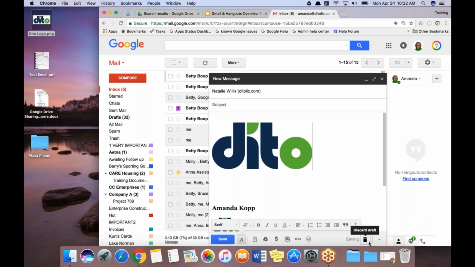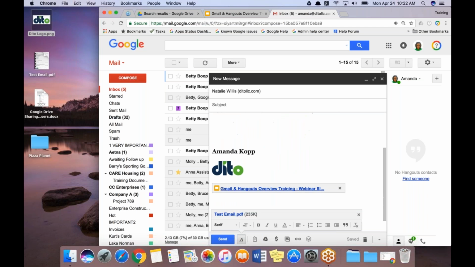Okay. All right, so that's pretty much it for the email. Your general formatting options here are this little A at the bottom. So if you're not seeing your bullets or things like that or changing your color, just click on the little A and then that whole toolbar should appear for you.